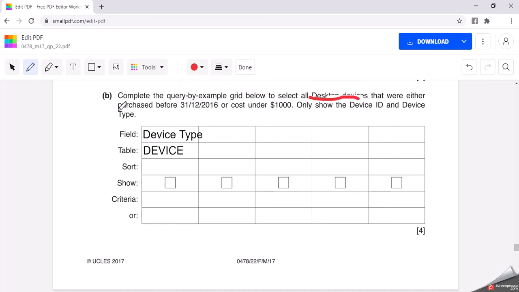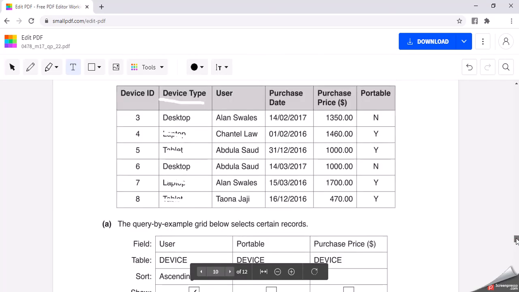Now we're going to deal with purchase date. So anyone who's bought something before the 31st of December 2016. So what field is responsible for that? It is actually called purchase date.